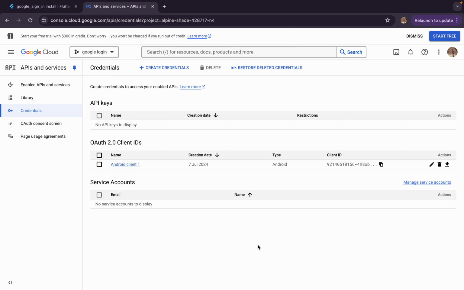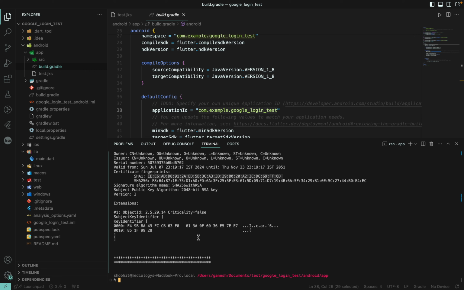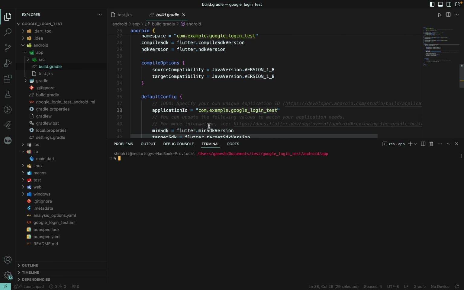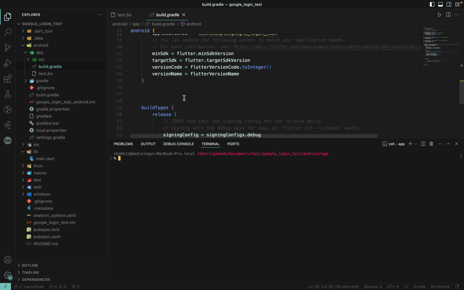So now how are we going to use this in our app? For this we need a package called Google Signin. But before this step, let's put some code over here as well. What is this code? We need to tell our application that we are using this keystore.